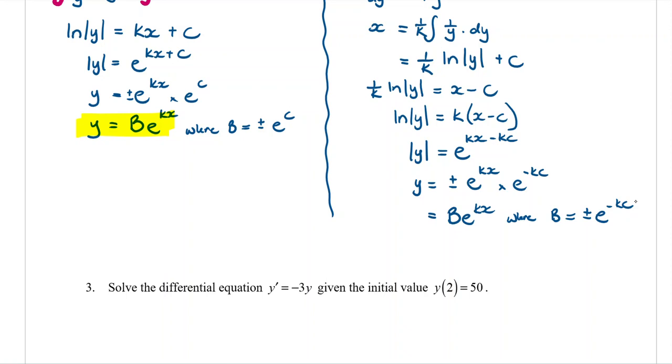Okay, and we ended up with the exact same solution curve. Well, not that it matters, they're all just constants. But because b is different, wouldn't the answer be different? Well, it depends what constant you're putting in, if the k was different for each one. If you were given the constant, obviously you'd have to start from the beginning again. Then you wouldn't do both ways in a test. You would pick a method and you'd go with it.